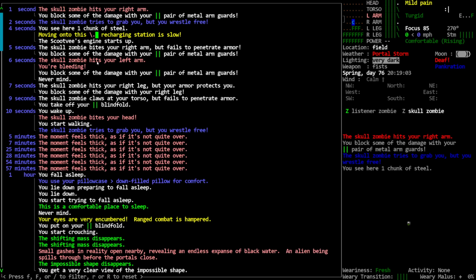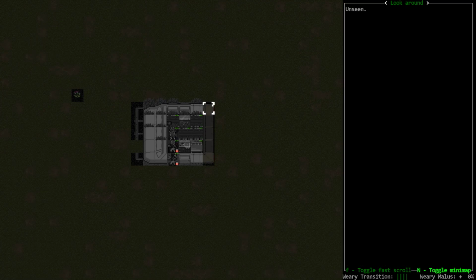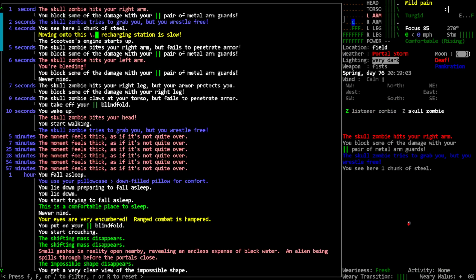What the hell happened here? Did I try to break the grab while I was driving and then it broke it, but it moved me to a new position? No, the seat's still there. I don't know what just happened. That was really weird. I literally started the engine. Then it moved me.